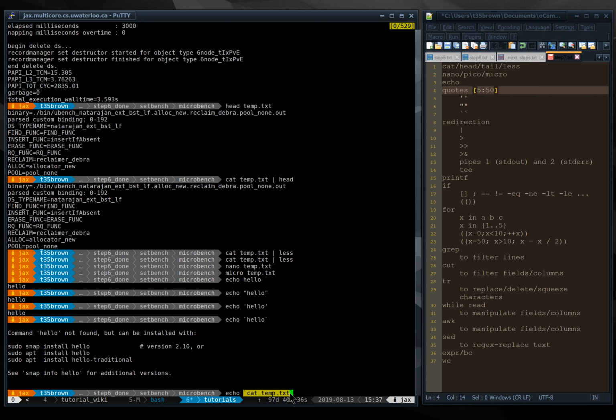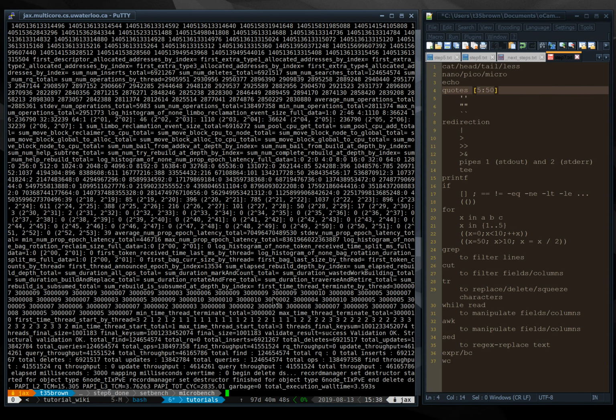And echo, unless I specify an extra argument, -e, which I'm not specifying, any new lines that appear in the output of this cat temp.txt will not be printed by echo. So it's going to print everything as a single line.